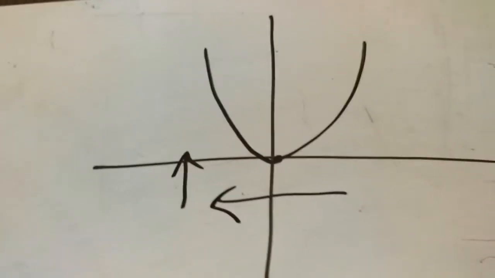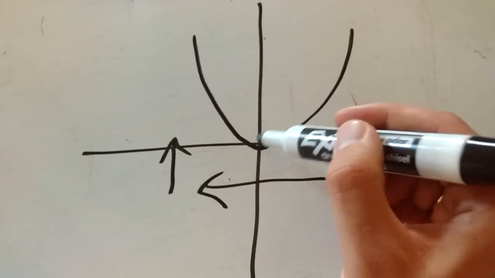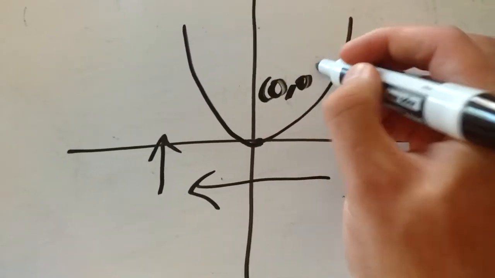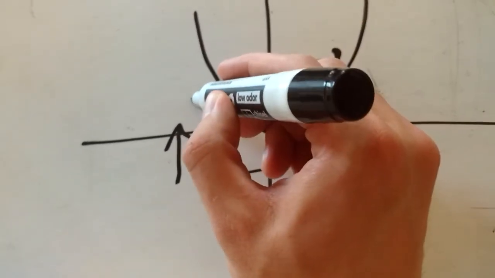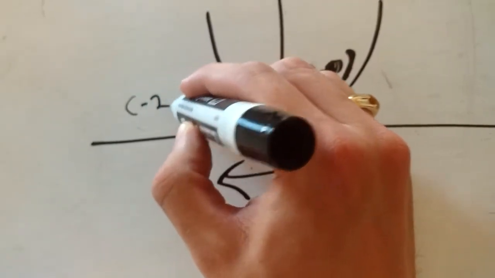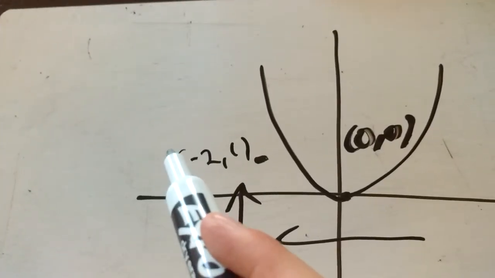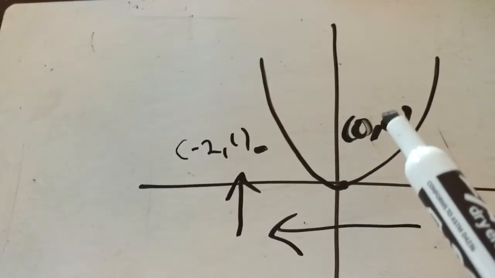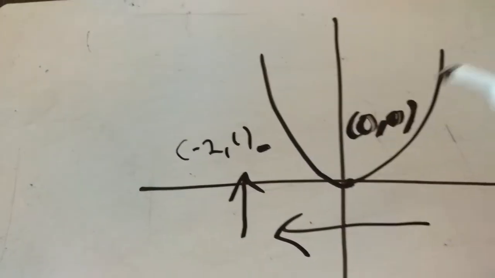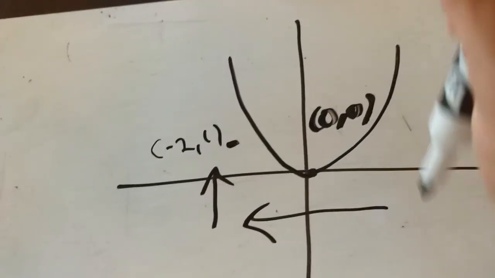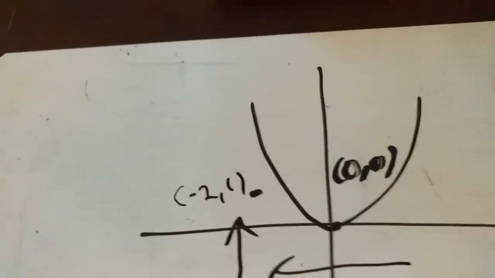Basically, all I would suggest doing is thinking about where the vertex is going. The vertex is originally at the point 0, 0, but it's soon going to be at the point -2, +1. As long as you take advantage of vertex form, this becomes quite straightforward. If we're taking our vertex and moving it left 2 and up 1, we get this as our new vertex. Nothing is happening to how much we're stretching the function. In other words, our a value in the vertex form is just going to stay as 1.